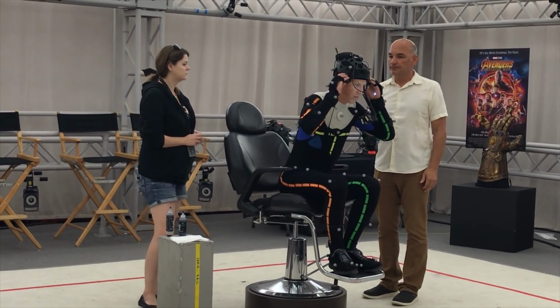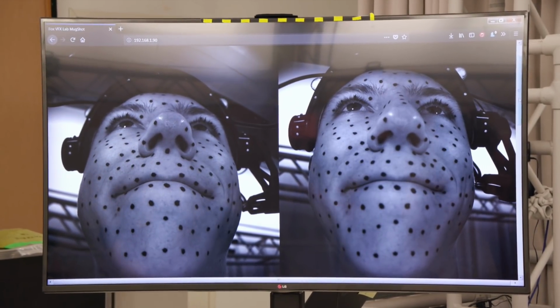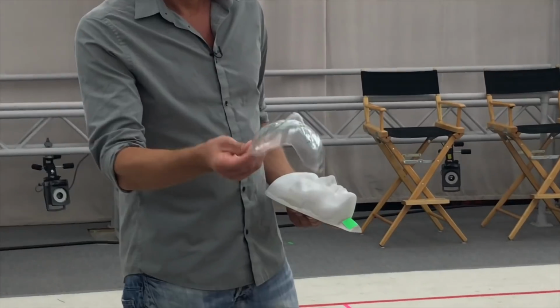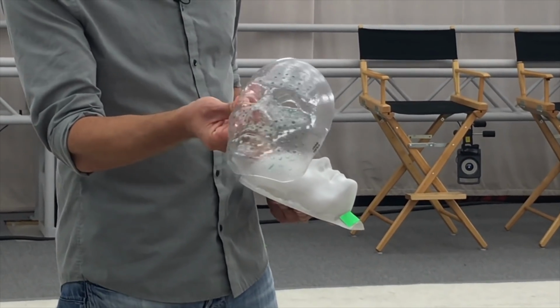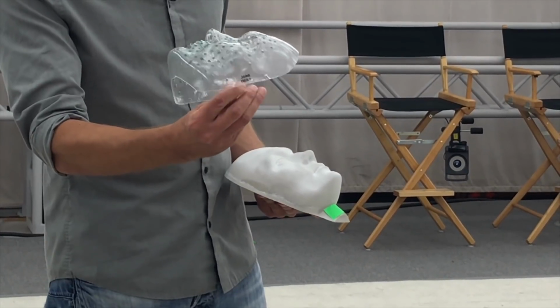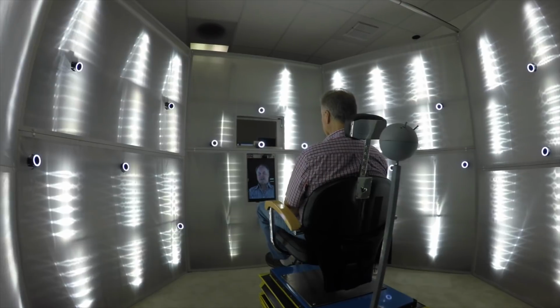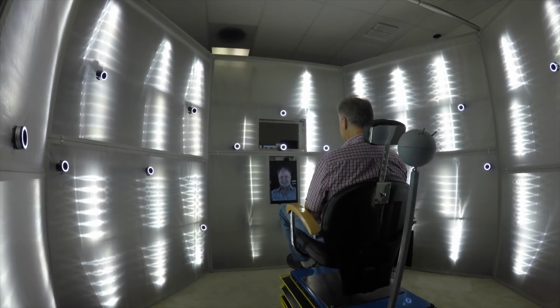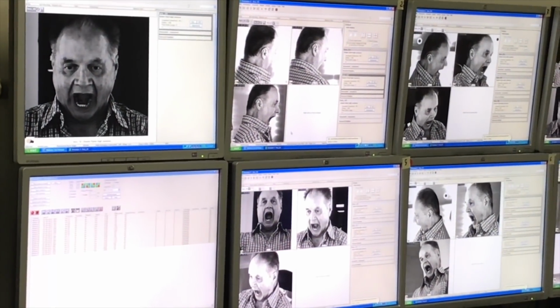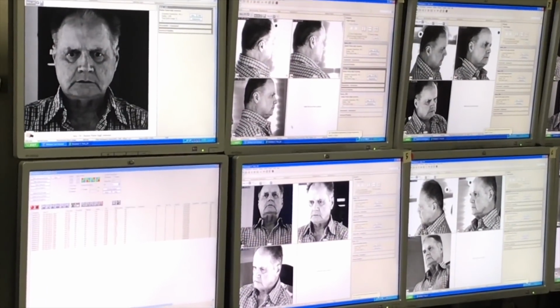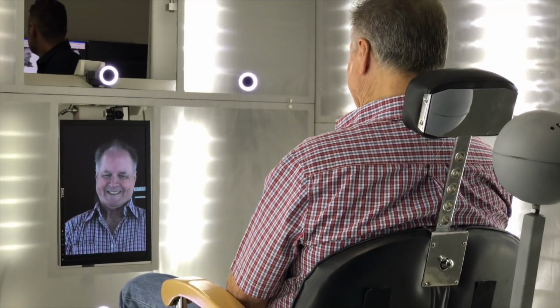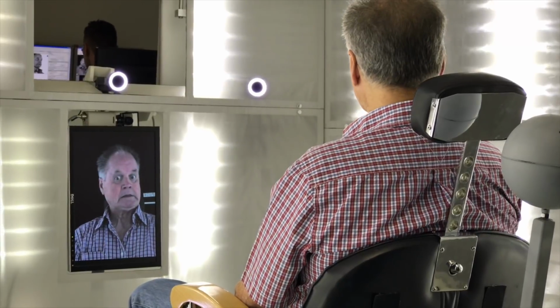You've probably seen actors with dots drawn on their face during production, and our guides explained how they'd make a mask of the person's face, cut out holes in it, and use that to repaint the marks on them each day to save time. We got a look at what's called a FACS Booth, FACS, which stands for Facial Action Coding System. It's basically a room with lights and about 60 cameras set up for the sole purpose of capturing and logging a performer's facial movements.